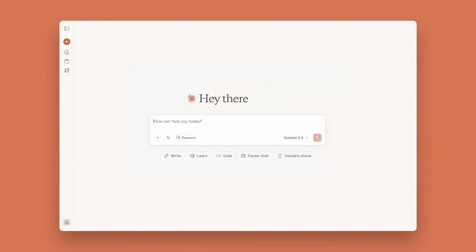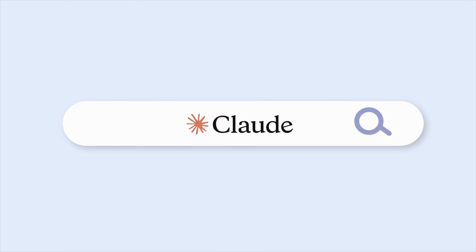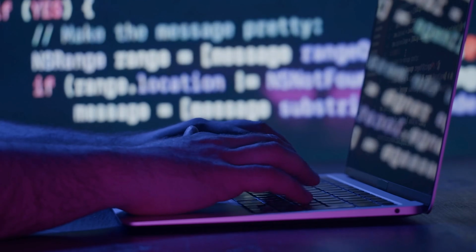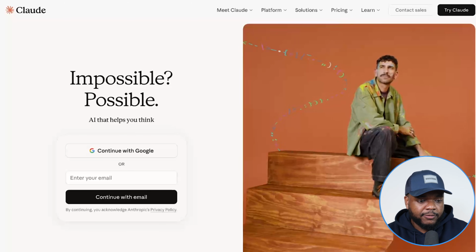And when it comes to Claude, the good thing about it is that it's an all-round AI tool for multi-purpose use. So if you want to do something simple like basic research, you're going to be able to use it. If you want it to code a specific app, you're going to be able to use it for that as well. So those are the key differences between all of these different AI tools, but I'm going to be touching on these different aspects as we move forward in this video. But let's start off on the homepage.